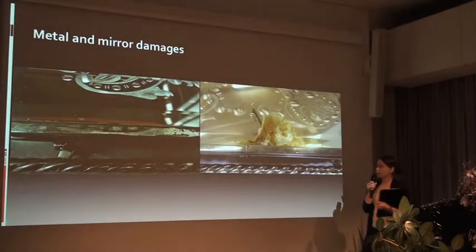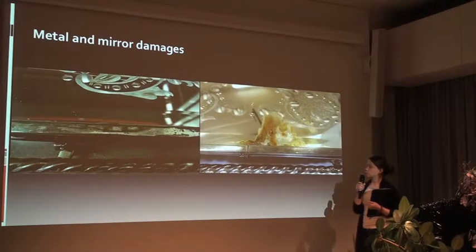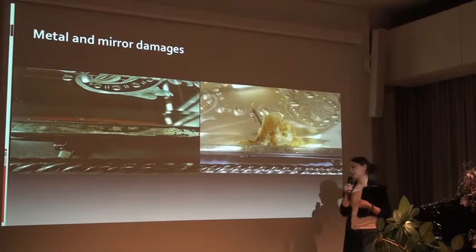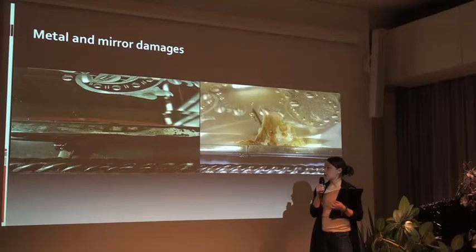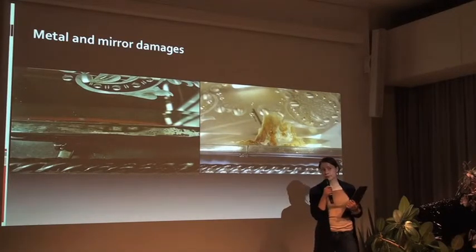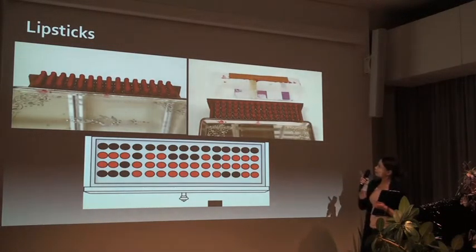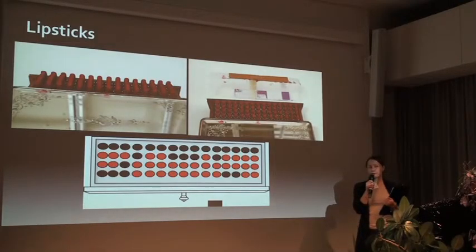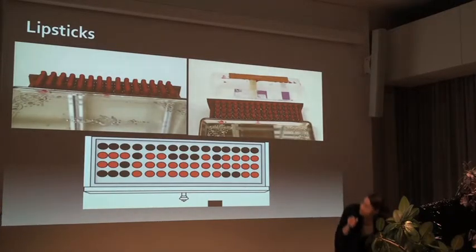The artwork consists of different kinds of materials and you can see here some damages - mirror damages and also metal damages. These damages are, I can say, maybe already included in the artwork, because this metal mirror street table with its drawer was bought as part of the artwork - that means it's already part of the artist's idea. And here you can see the real lipsticks, and up there is a nice cover which is sticking together with the tapes.